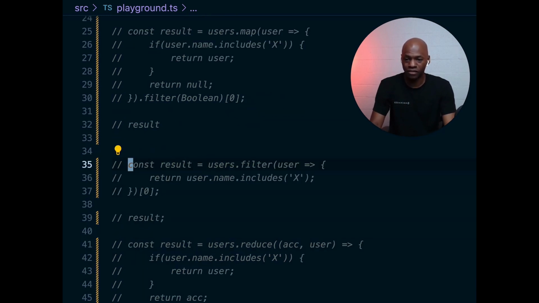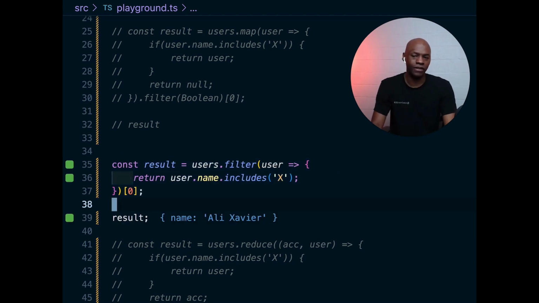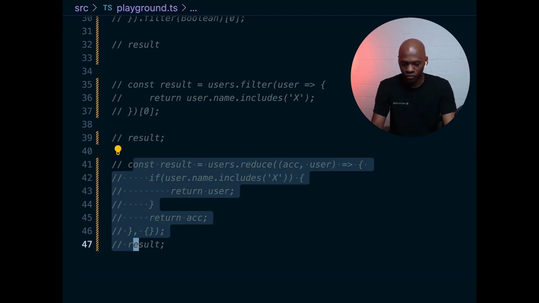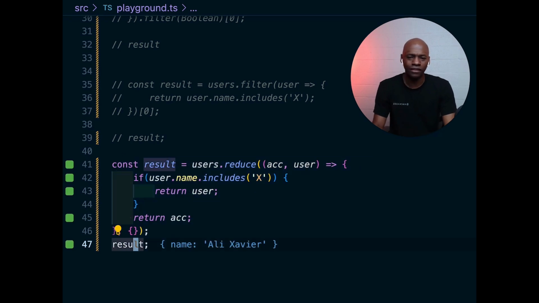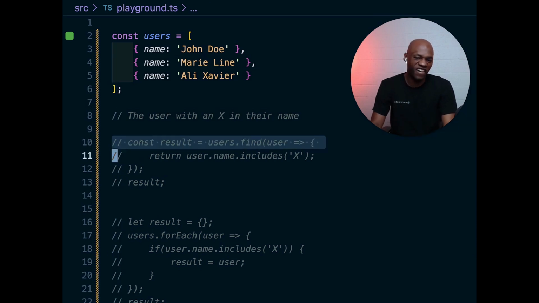So let's bring filter a little bit up here. And then we basically saw that, yeah, filter is doing the job, but you still need to unwrap right there from the map. So that's really not the thing there. And then we have the reduce, which I like the implementation here, but the thing is, it's just not the tool to solve the problem that we had to solve, and we end up with the find right there.